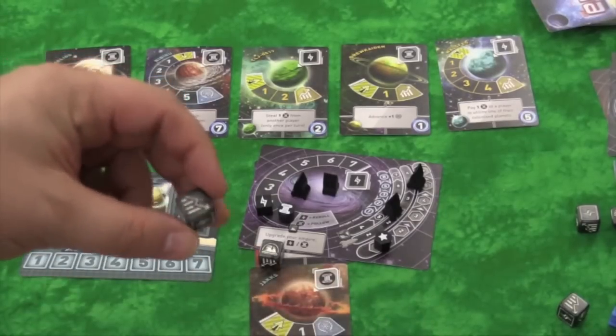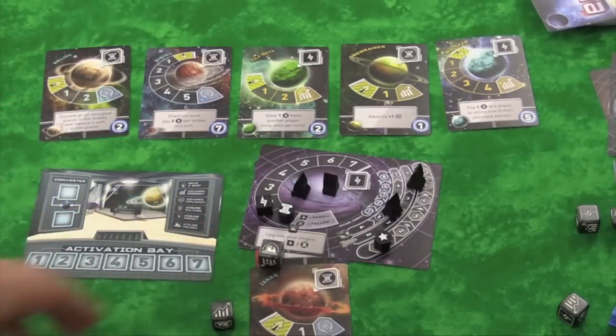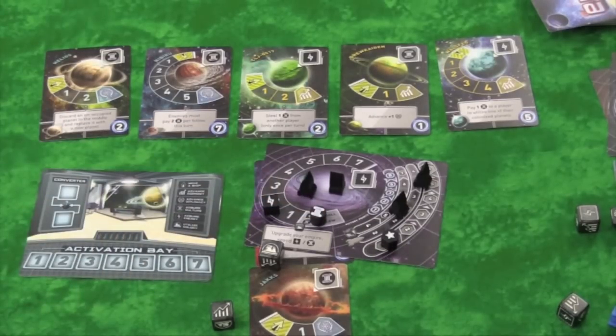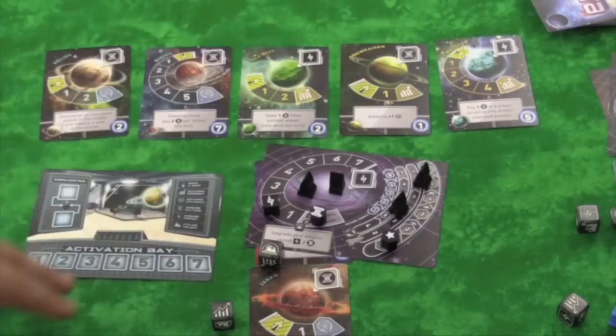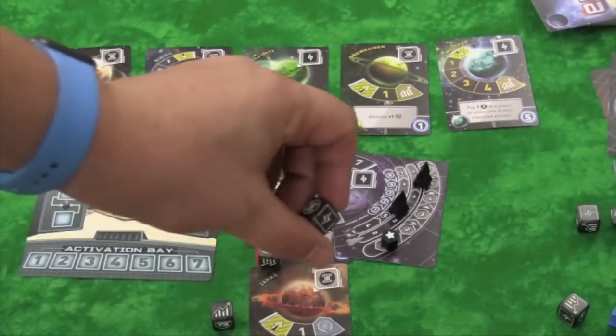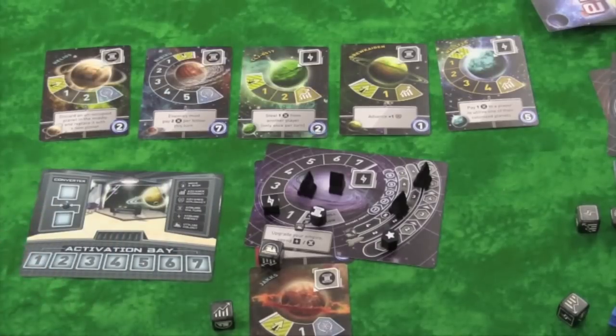Now, when I roll a die and take an action, each other player may take the same action if they pay a culture. A culture lets you follow somebody, lets you take the same action that they have just taken. Not the same planets or whatever, but if I roll a move, then they can also take a move. If I roll an energy, they can take an energy. What is energy, you may ask?